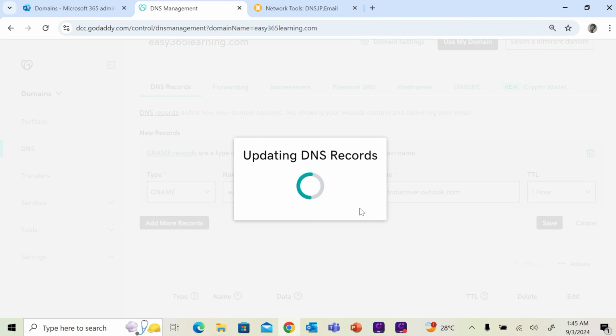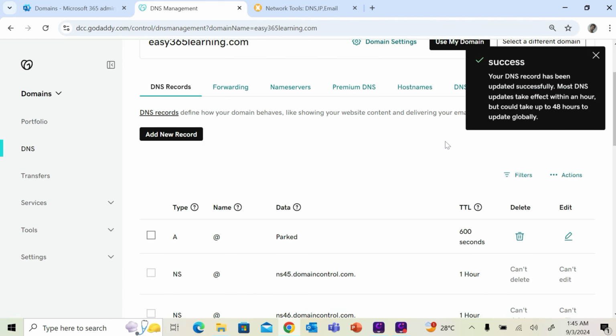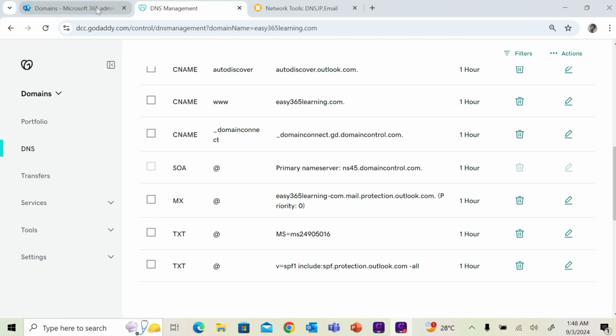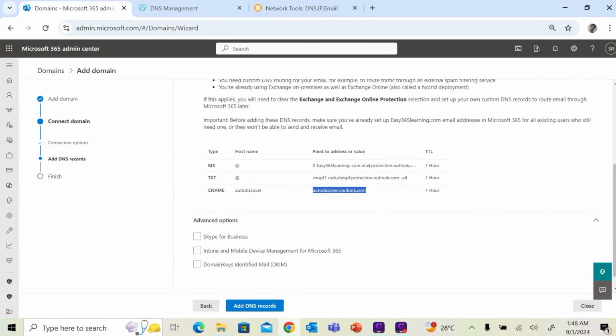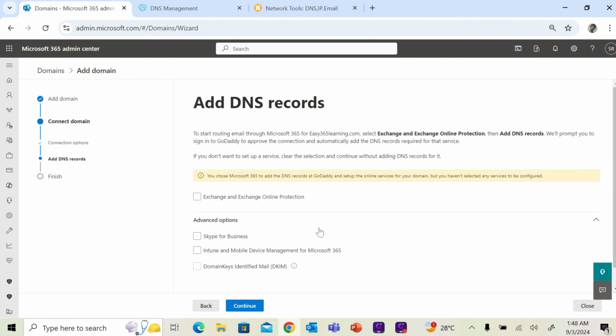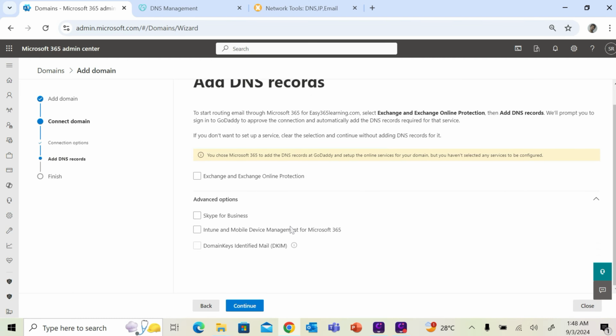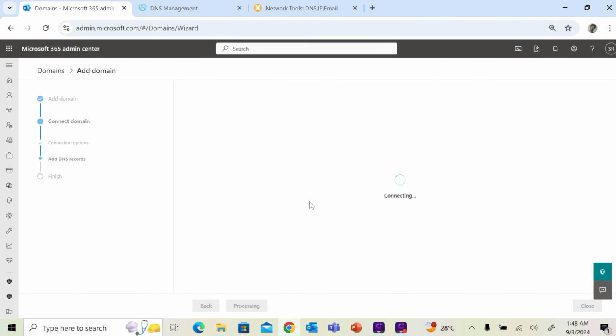So that's how we add the DNS records manually in the DNS registrar website. Let me go back to the Office 365 portal, and I'll just uncheck this option because I have added these records manually, and we'll hit continue.